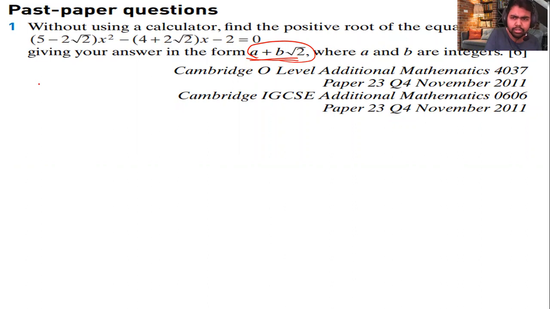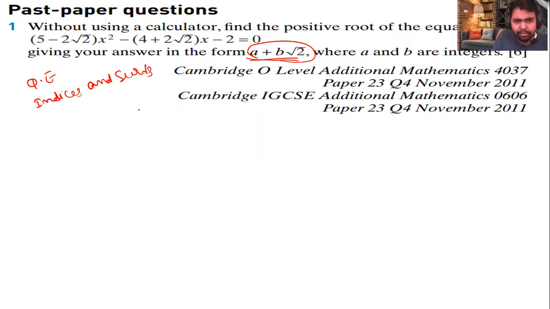This question could be solved using the properties of quadratic equations, as well as some of the concepts from indices and surds. You have this chapter number 4, indices and surds, and there you have rationalization. So we are going to use all the properties together and we are going to solve this question.